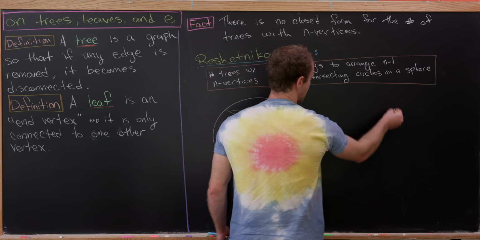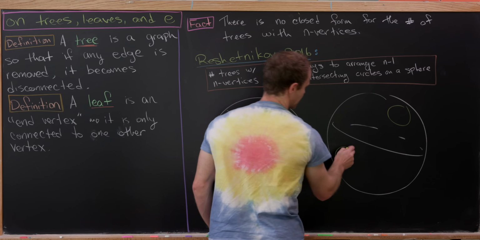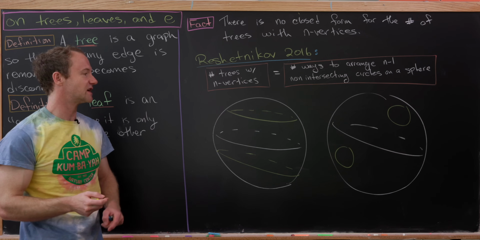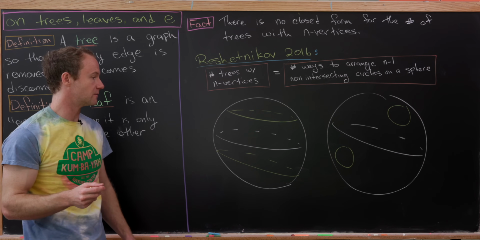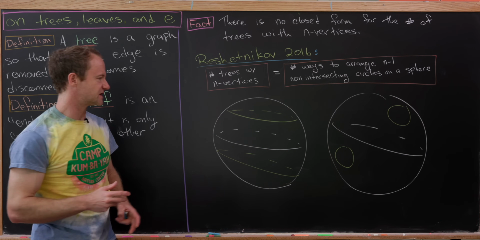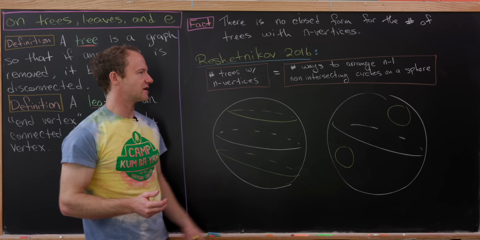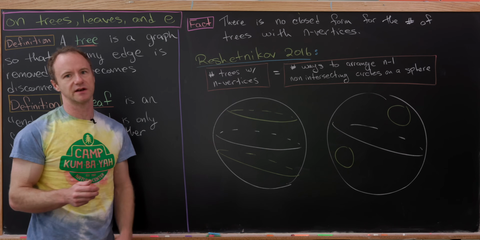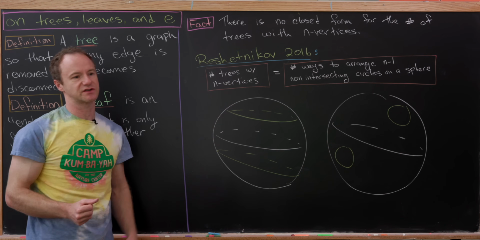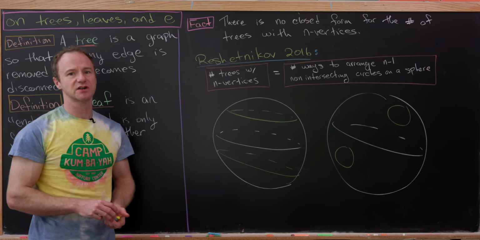But I think there's maybe another way that looks obvious, which would be to put a circle right here and then a circle down here. But you can actually prove that those are the same, and we're not going to go into a ton of detail with that because this isn't really the point of the video. But you can stretch parts of this sphere and collapse parts of this sphere to turn this picture into this picture. And that's really what makes these non-intersecting circles on a sphere different than non-intersecting circles in a plane. You have a lot more liberty as to when you can stretch the circles into each other or out of each other.